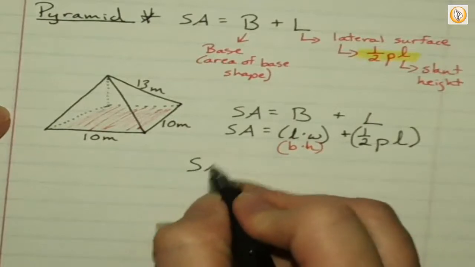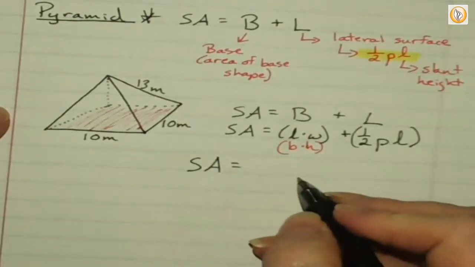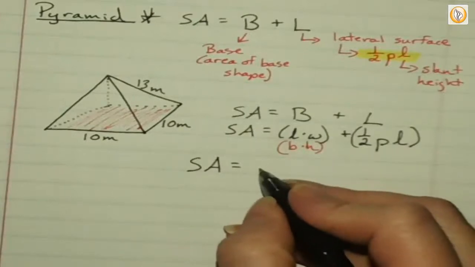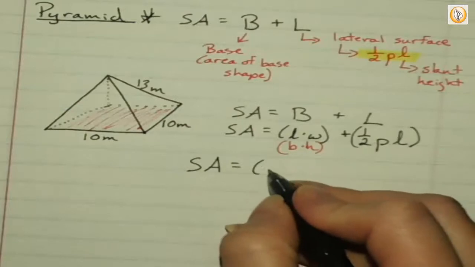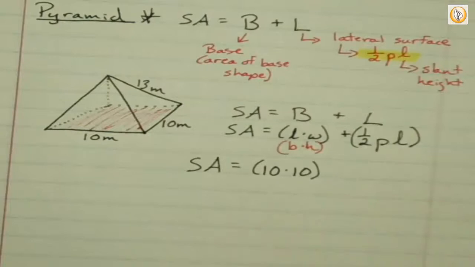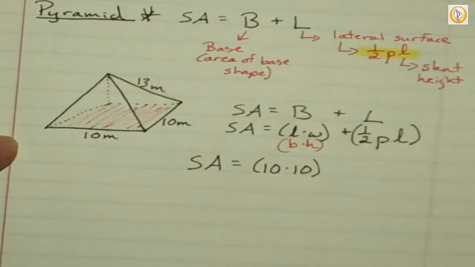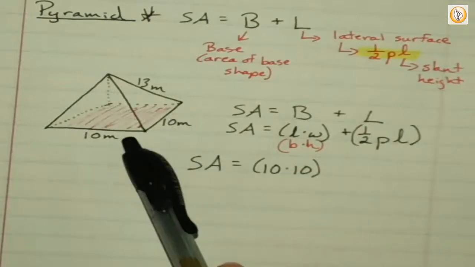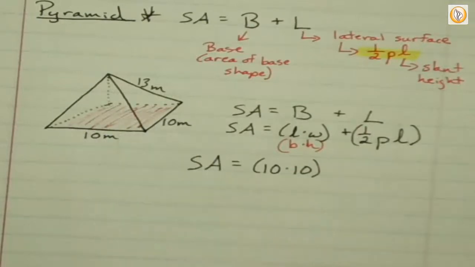Okay, so let's write that out. What is my length and width or base and height, Cecilia? 10 times 10. Does everyone see that? Because you know you're going to be on your own and you can't sit there and say, I don't know how this goes. To find the area of this shape, we multiply the two sides together. Do you see that, Michaela?